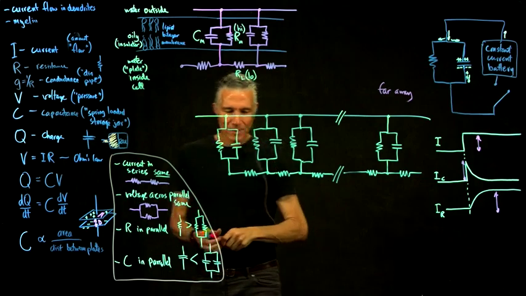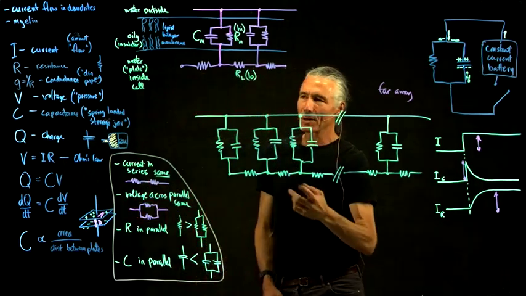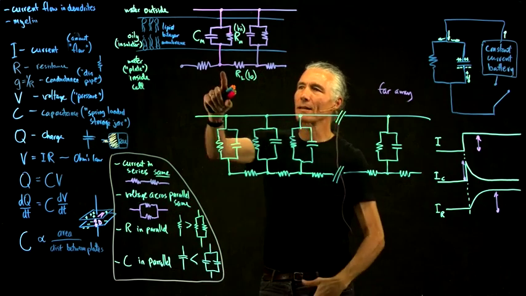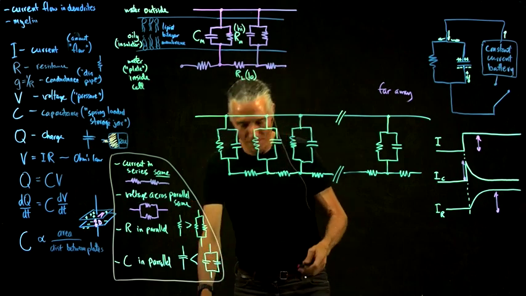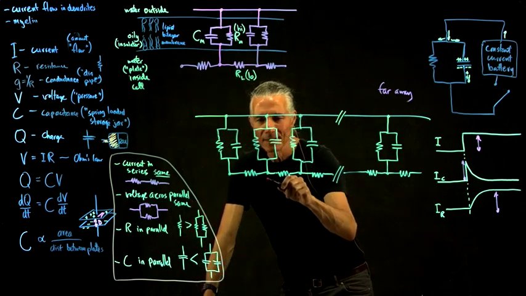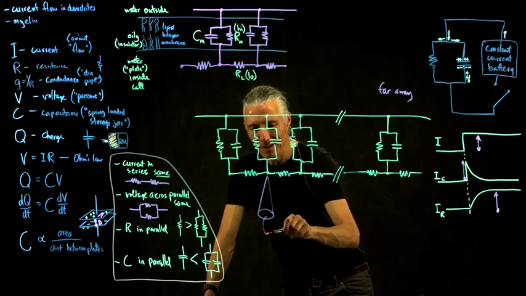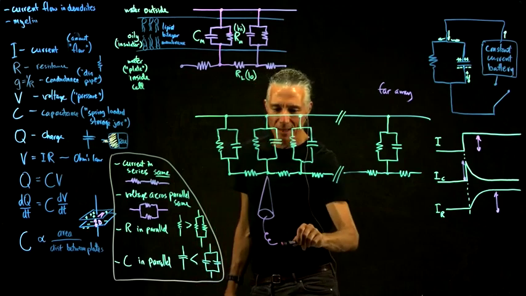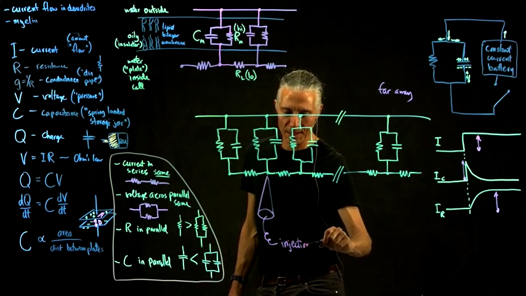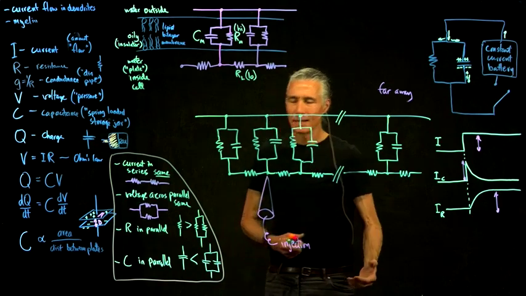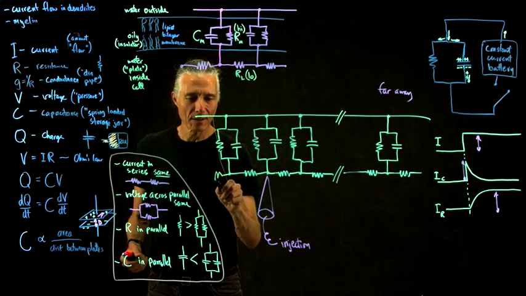Okay, so now what we want to do is try to figure out what happens if we inject some current like a synapse would. So what is a synapse? What's our electrical model of the synapse? Well, the electrical model of the synapse is, let's go here, and we'll call this our electrode. And if we open a channel, that causes the Nernst potential for sodium or whatever to inject some current into the circuit. So what's going to happen in this circuit?